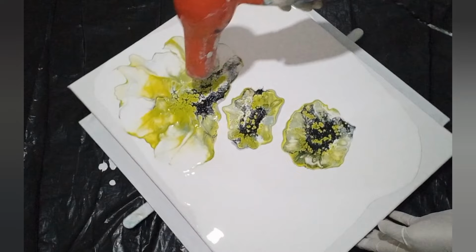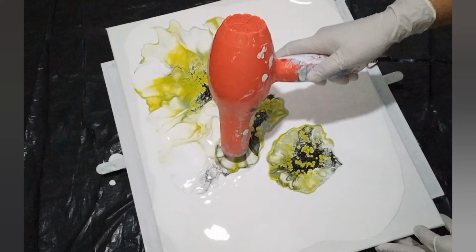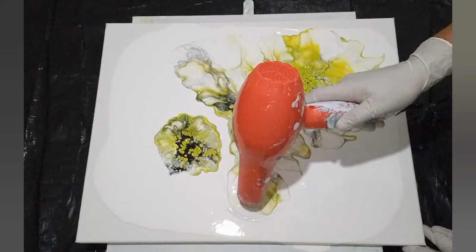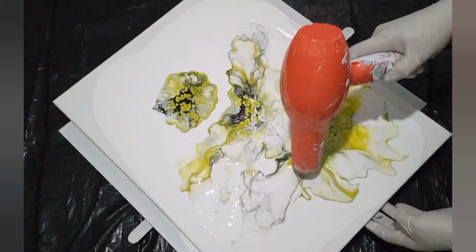At the same time, I'm also watching out for the lacing and the cells and those beautiful lines. And I'm using the hair dryer to create those lines as well. So really pushing it across the canvas. And then we're going to give it a few twirls, a few spins to spread it out so that it goes right over the edges. And all I'm looking for here is just a background.